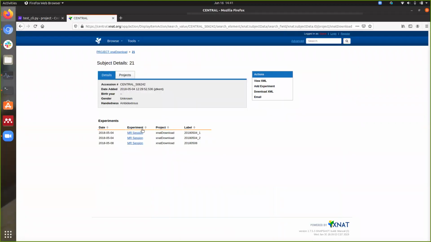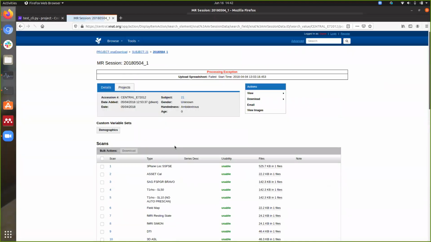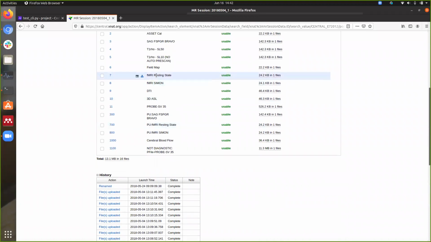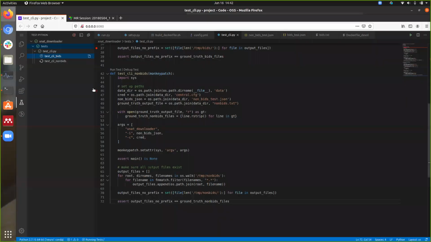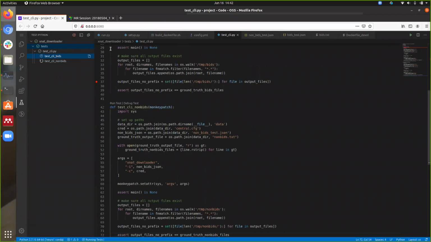So I have 3 sessions here that have different names, and they are just named to test some of the different circumstances in which we've seen the non-bids organized files stored on XNAT. And these are just all some example files from there.